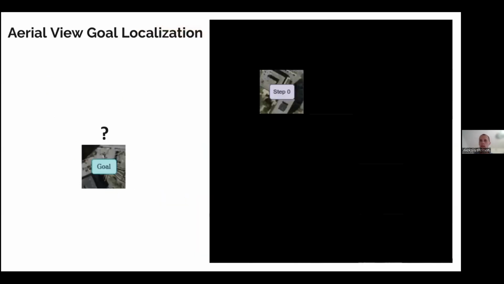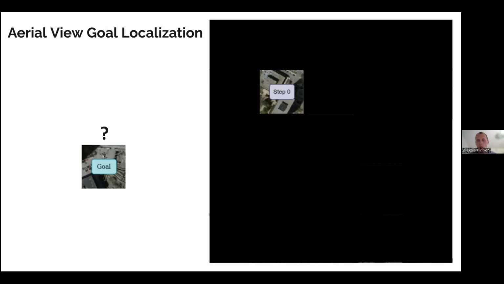But we begin in a somewhat simpler setup, which I will first explain by this example here and then provide some more details. So assume you have this given search area indicated as a black rectangle, and that you have a UAV that is positioned in some certain starting area, which we call step 0 here. Now we're given some visual cues about our goal location, and in this work we consider the visual cues to be given as a top view patch from the search area as a simpler starting point.